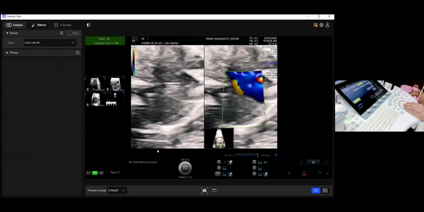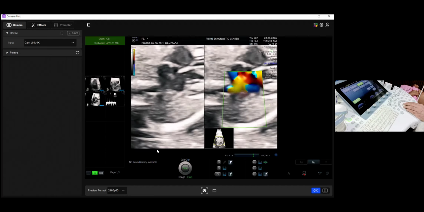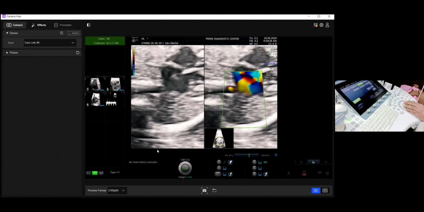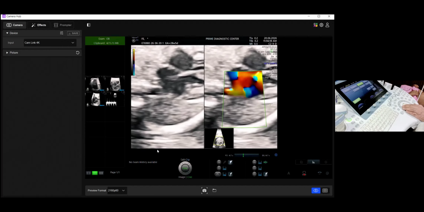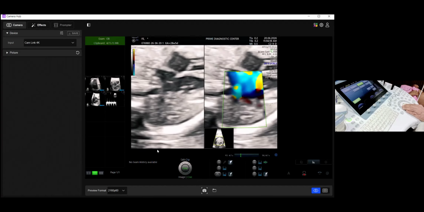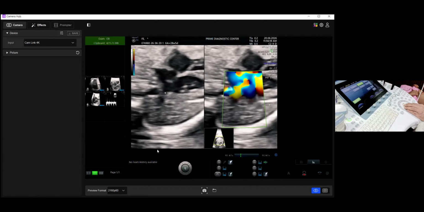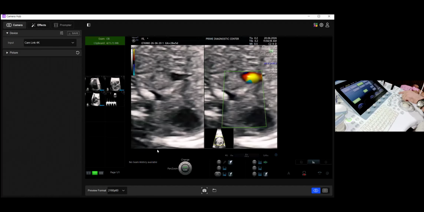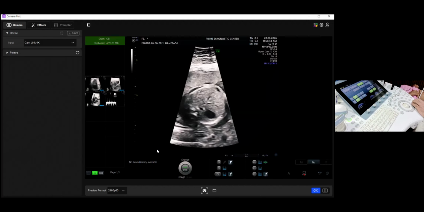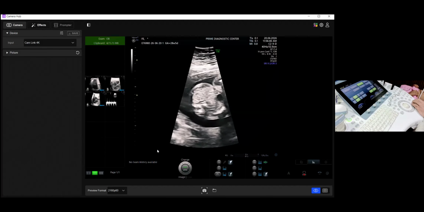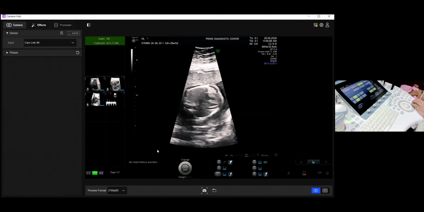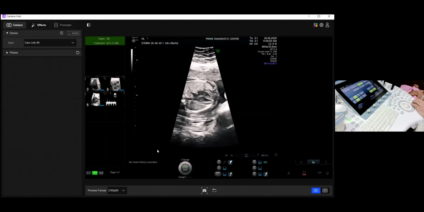So I'm not seeing it very clearly, but this should be the appendage. I'll just show you that. Okay. On the 2D, if you focus on the 2D, this is the left upper pulmonary vein, and there should be the left atrial appendage. It's not seen very nicely here, but anyway, we'll attempt it again. So you can imagine how difficult it is to look at the appendages.